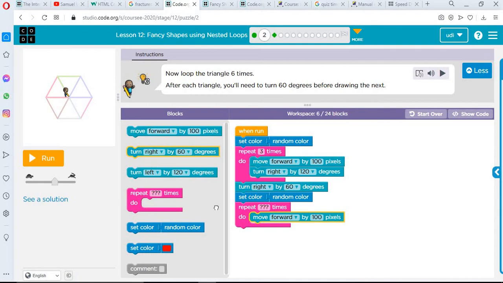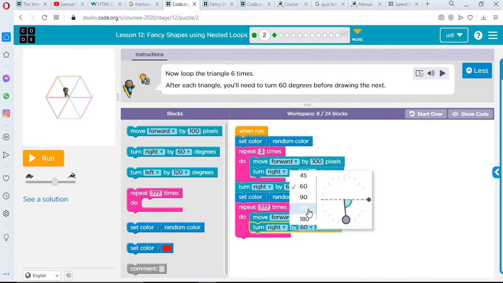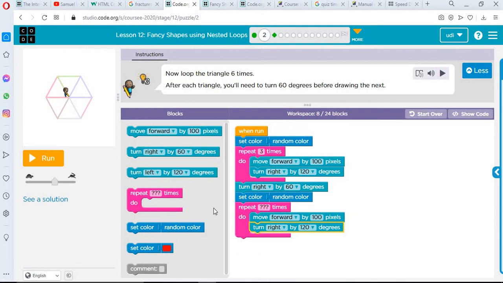Turn right at 120 degrees. Yes. Then I'll turn to the right at 60 degrees. Then set random color. So I've done 2.